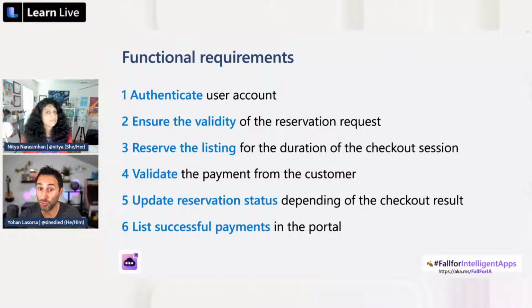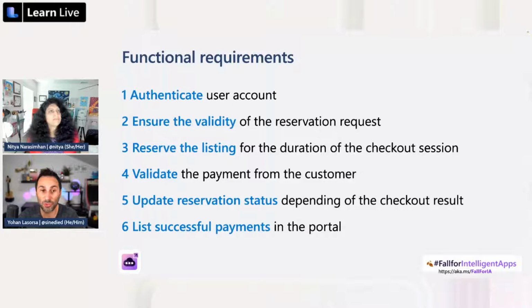Then we want to reserve the listing for the duration of the checkout session. We want to be sure that only one person is able to book a particular listing at a given time. And we also want to free that in case someone doesn't go through the payment. As you've seen, I have a few pending sessions because I wanted to say a few things before this Learn Live session. But what happens if someone just doesn't pay? Basically, you set a timeout, and if someone forgot their credit card or finally decides they don't want to pay, at some point we want to free the pending reservation we made. So we need to have a way to do that.